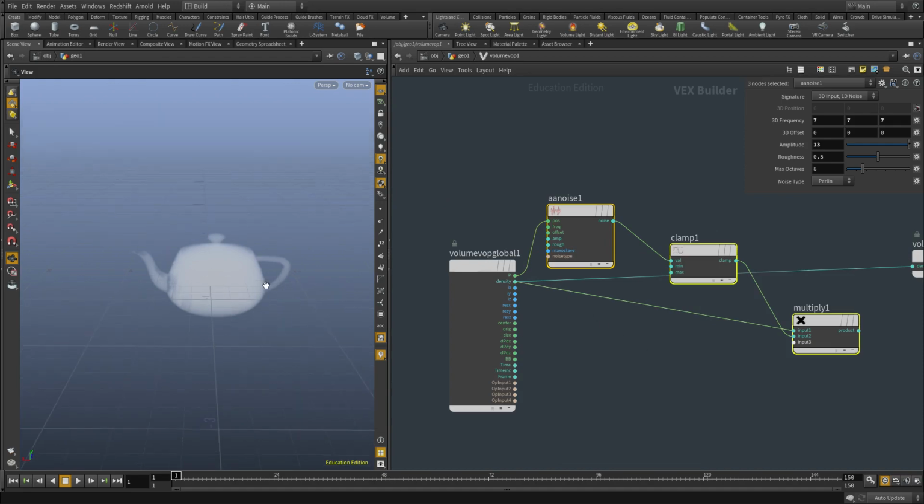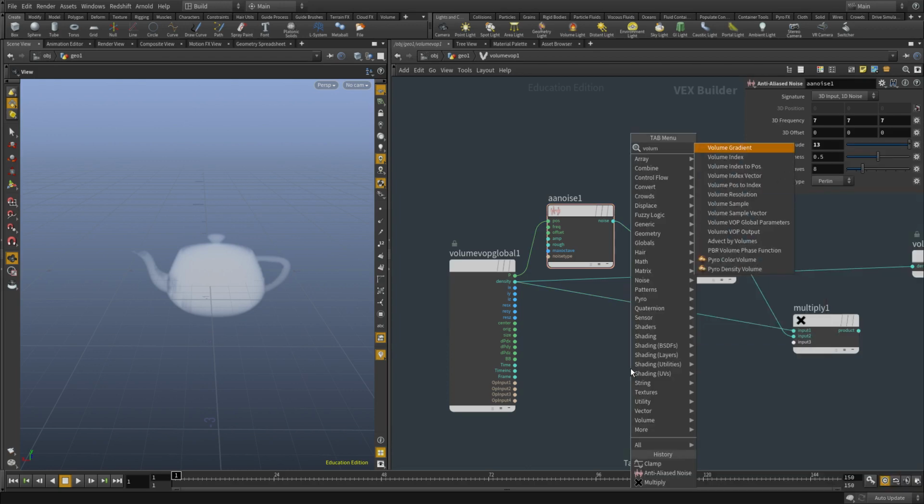We need to offset the sampling position, and instead of having the current sampling go over each voxel, we're going to offset the position where each voxel samples its data from. So instead of having this point here sample from that location, we're going to tell it to sample 5 units away. And then this point here, instead of sampling from this location, is going to sample from 5 units away, and that will make this density show up here.